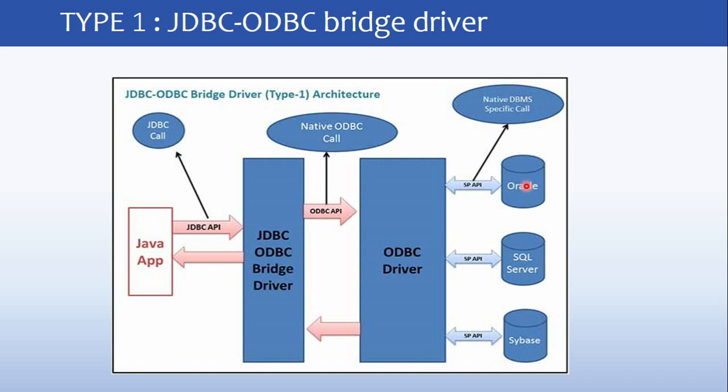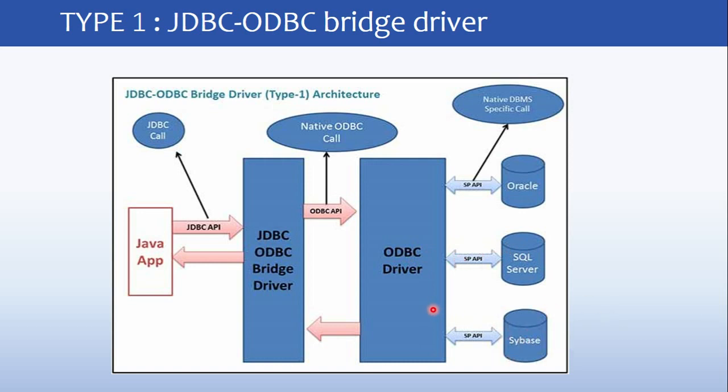So the answer is yes, I can. We could actually communicate to different databases at the same time using the type 1 driver. But this ODBC driver must be compatible with the respective database. For Oracle, we need a separate ODBC driver which is compatible with Oracle only. For SQL Server from Microsoft, we require an ODBC driver compatible with SQL Server, and similarly for Sybase we require a compatible ODBC driver.